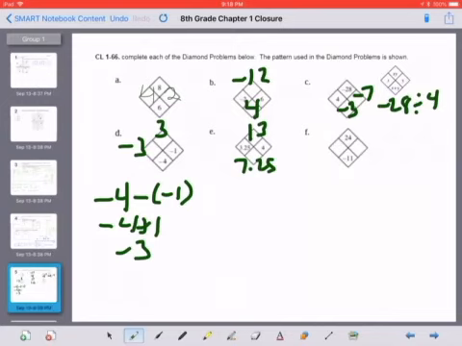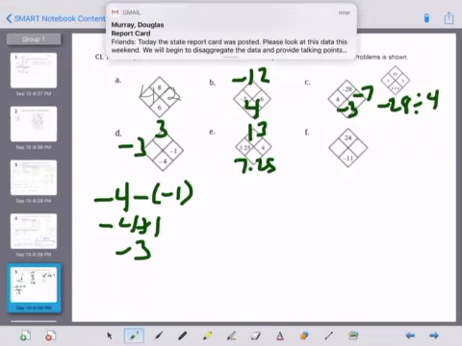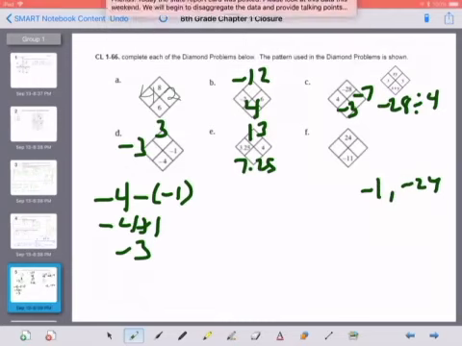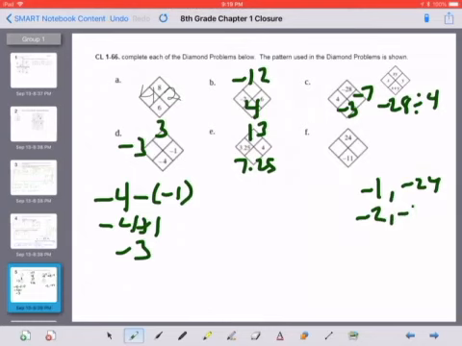And then F, I got to think about what numbers multiply together to get 24, and then could add to get negative 11. So I know they both have to be negative, because that's the only way to add and get a negative, and also multiply and get a positive. So I think, okay, things to multiply to be 24. Negative 1 and negative 24 would work, but they don't equal negative 11, they equal negative 25. I could try negative 2, negative 12. That equals positive 24, but that equals negative 14. I could try negative 3 and negative 8. That actually works. So my answers are negative 3 and negative 8.